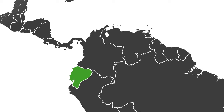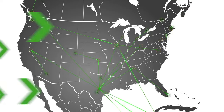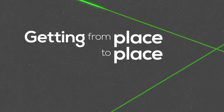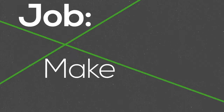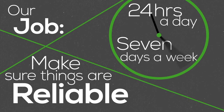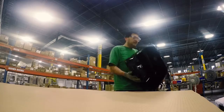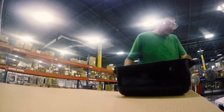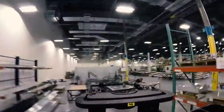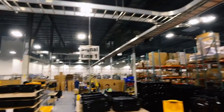We've also done several projects in Ecuador, Venezuela, Colombia, and several countries in Central America and South America. Everybody every day is driving, and everybody understands how important traffic control is — not only for getting from place to place but to make sure that people do it safely. Our job is to make sure that things are reliable 24 hours a day, seven days a week, that those systems are running and people are getting from point A to point B safely.